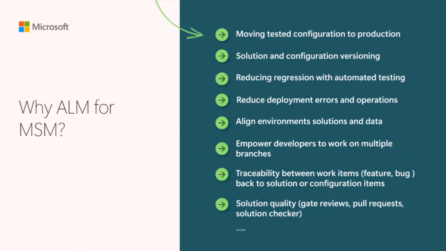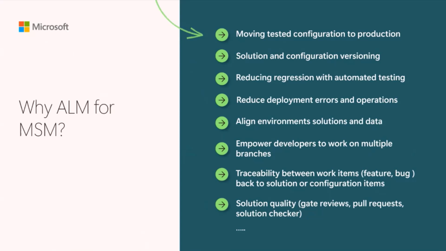Also, it's a best practice to have versions of your solutions and configurations. What it means is you can see the change of your data as well as your solution over time. Whenever you need, you can revert back to a given solution and configuration. You can also relate these to your work items, so whenever you are planning a release, you know which configuration and which solution are associated with it.